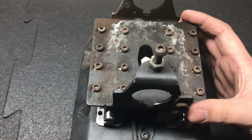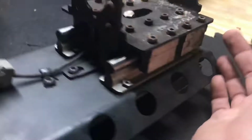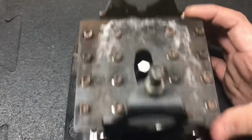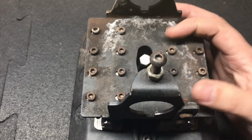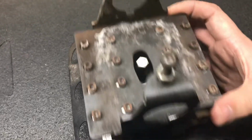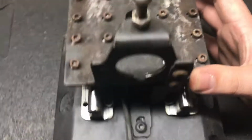But initially, what you're going to do is make sure you put all of these bolts in loose first. Ensure that you're going to have free and easy motion across this table, on these linear blocks here. Then we're going to tighten these down individually, making sure that we don't lose any of this fluidity. If this fluidity is gone, then you're going to run into quite a few issues.